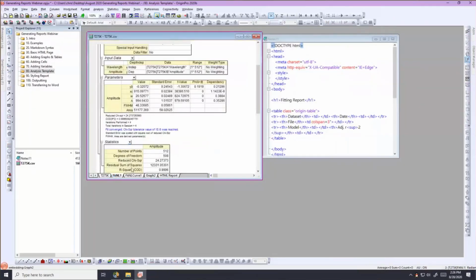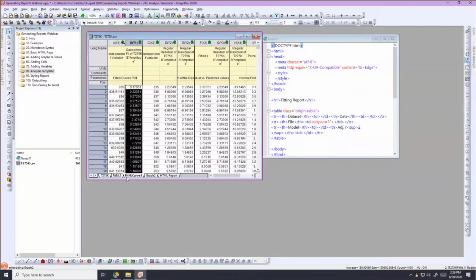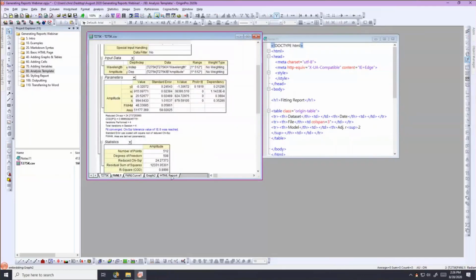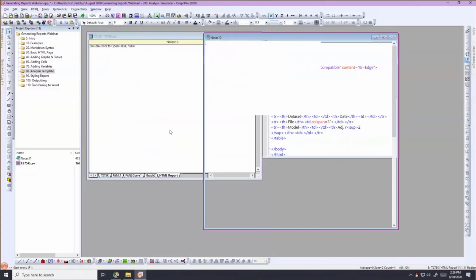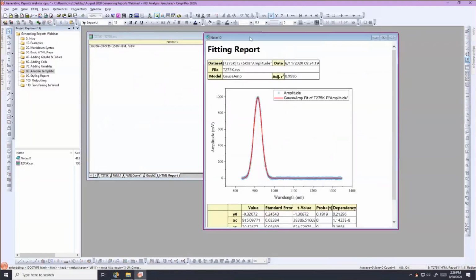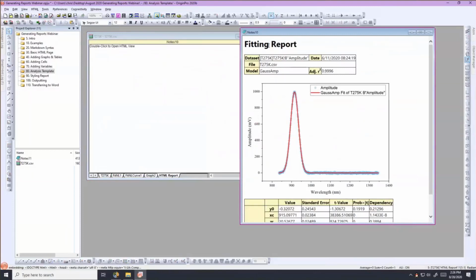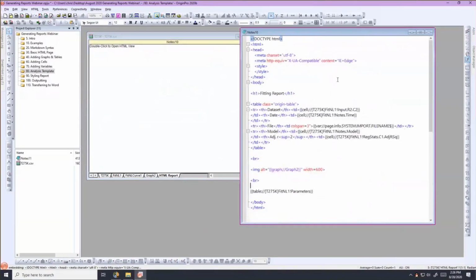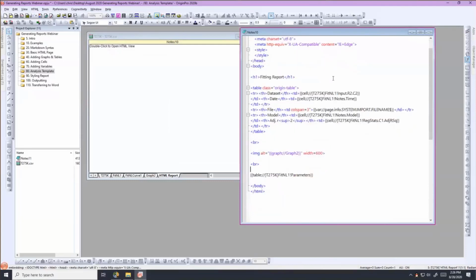I generated a report, and it's got an associated nonlinear curve data here. Now let's take a look at the report I generated from this. We started out with a table with individual cell links, or actually in this case, I think these are variables. Let's take a look. I will hit Control M. Yes, actually I have a mix of cells from the report table and a variable for the import file name.